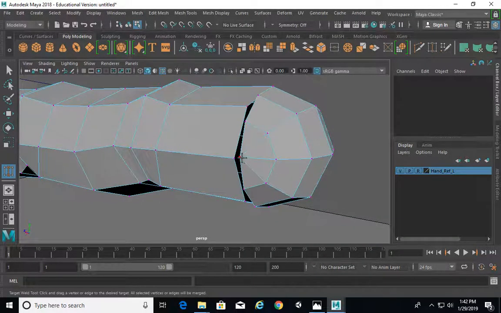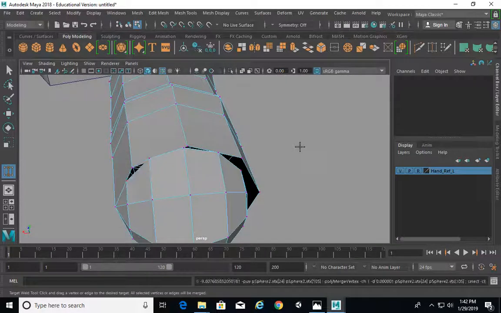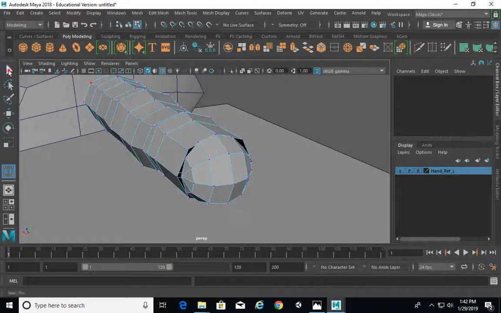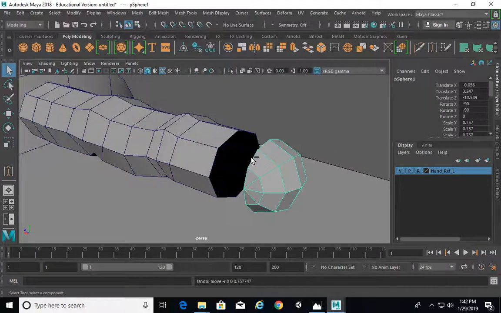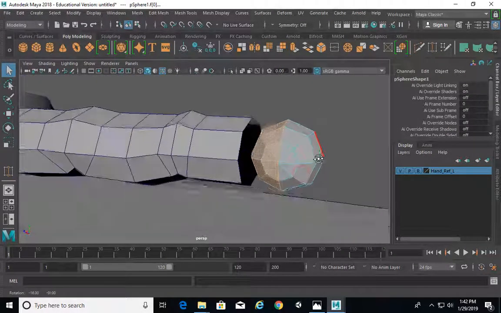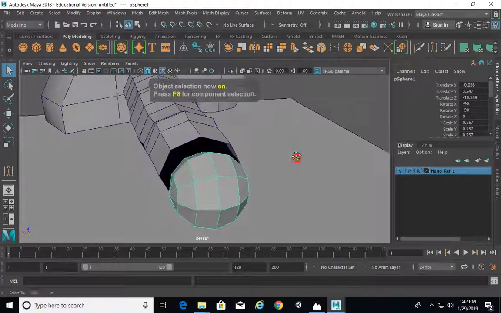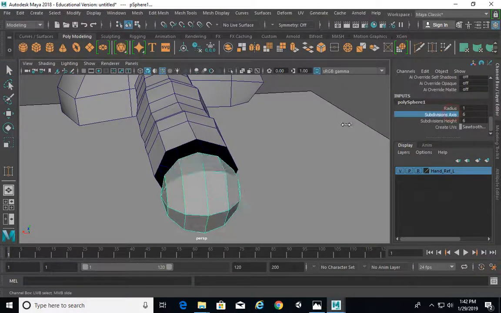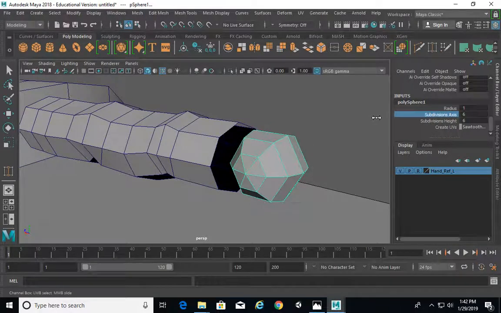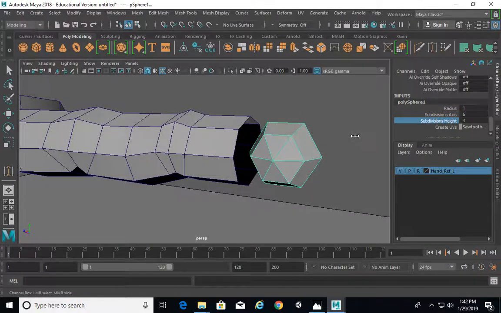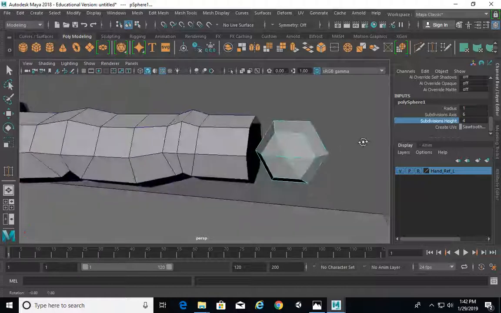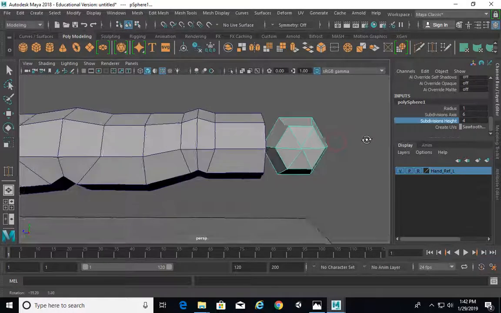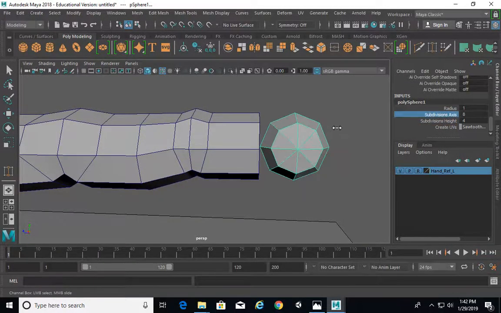And target weld allows us to grab one vertex and then just move it to the vertex we want to weld it to. And so I actually got my edges wrong now that I'm doing this. So I've got to go back to before I deleted that. Sorry, I haven't done this one in a while, so I forgot my numbers. It needs to be 6 and 4. There it is. Okay, so 6 and 4. No, 8 and 4. 8 and 4.